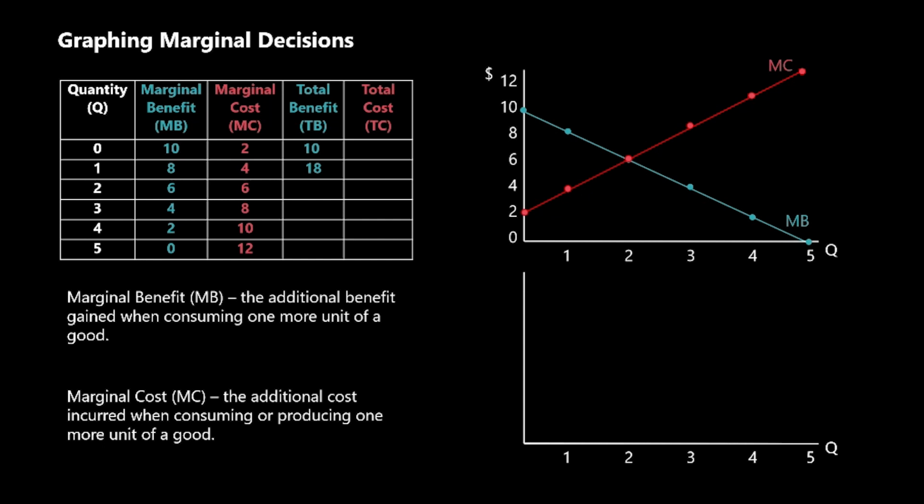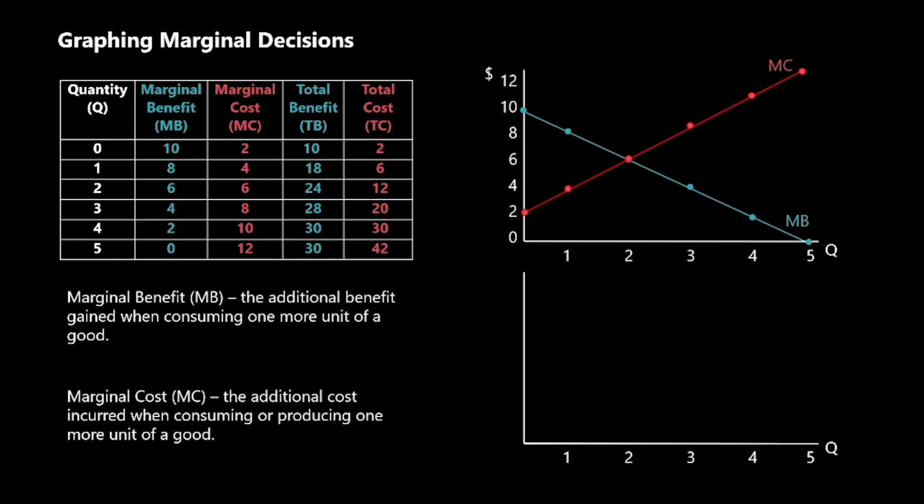And then for the second one, we would have those 6 units. The third one, we add the 4, the fourth, the 2, and 5. Notice we had 0. So the total benefit would be 30 there. And then to calculate the total cost, we would do the same thing. We're going to add up the marginal costs at each unit, adding the 8, the 10, and then the 12. So our total costs go up to a total of 42.